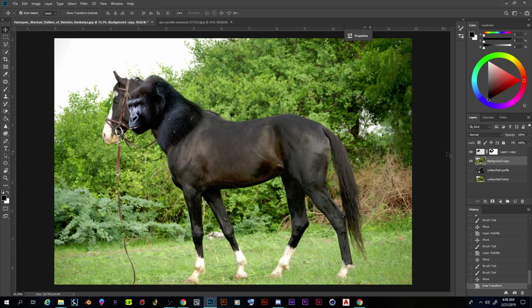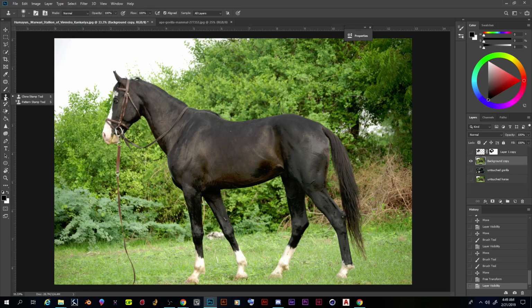I'm going to do something quickly. I'm going to hit the eyeball here to hide my gorilla head, and then I'm going to just use my clone stamp and try to get some foliage back there. Here's my clone stamp. I'm going to do something a little bit tricky. I'm going to make a new layer, and I'm going to call this my patch layer.